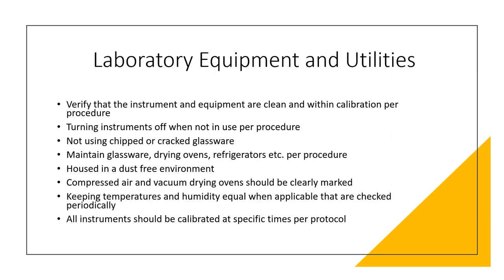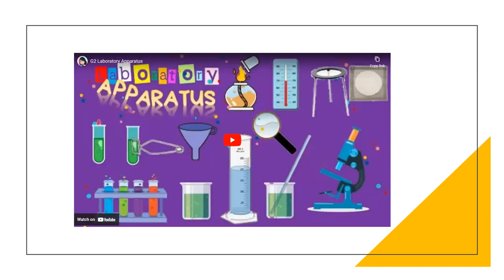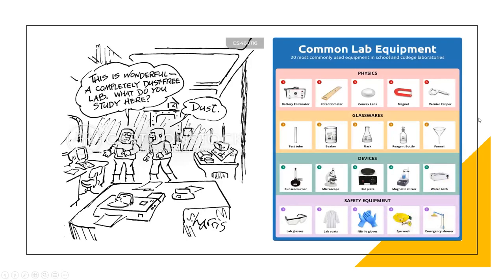It does go over, after we went over the laboratory equipment, what kind of equipment you could see in the lab: your beakers, your graduated cylinders, your funnels, things of that nature. We have gone over that. Just make sure, obviously, that when you're using them, you use them with care and to the best of your knowledge, and we will move forward like that. So we're going to skip that and move on to our next slide.